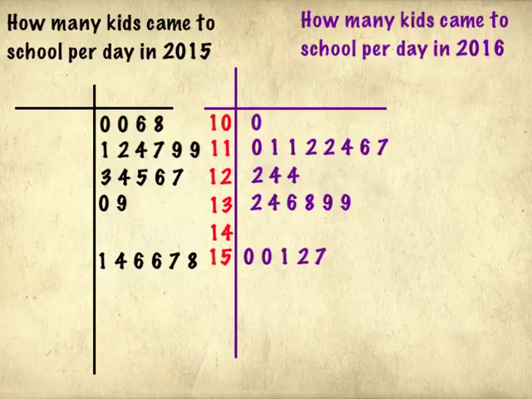Now the one thing I do need to change is on this side. When we do a stem and leaf chart, the smaller number is always closest to the stem. So I need to flip these around, because right now it says 108, 106, 100, 100, and I want it to go in order. I want the smaller numbers to be closer to the stem. So I'm just going to flip these around so it'll say 8600, with the leaf part getting smaller as it gets closer to the stem.